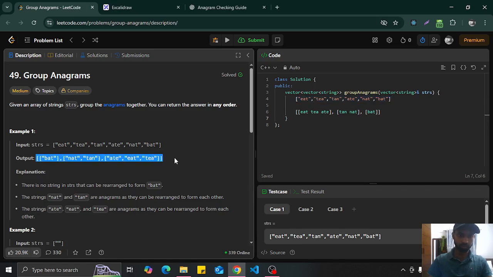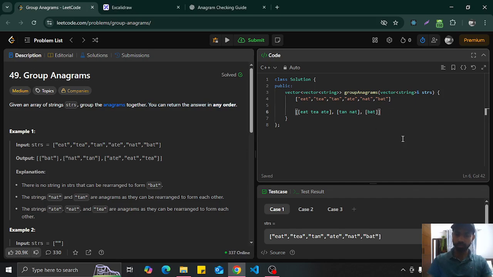So yeah, this is our output. Maybe they have a different order, with BAT first, NAT and TAN in the middle, ATE, EAT, and TEA at the end. But the order doesn't matter. They're saying you can return the answer in any order.